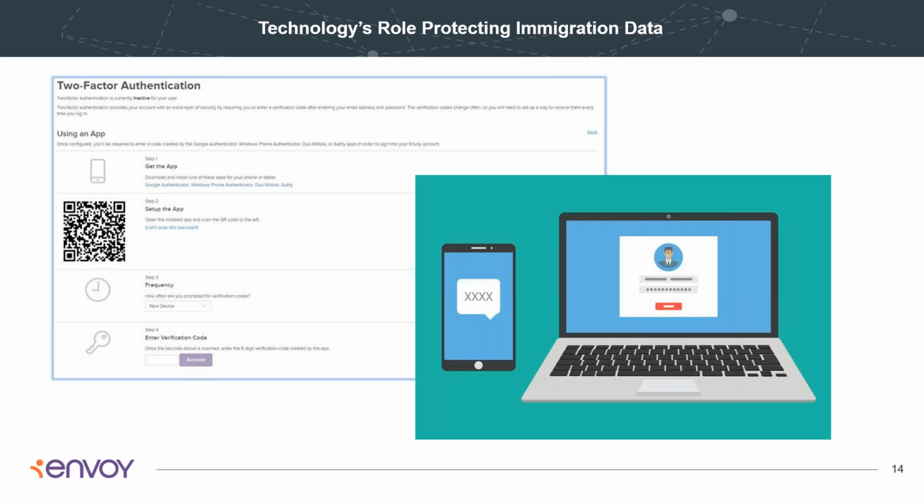So let's start first with two-factor authentication, which is sometimes also known as multi-factor authentication. Requiring a second level of authentication protects accounts from unauthorized access. So I just want to provide a brief overview on how that works. Imagine, for instance, you sign on, you'll be prompted to enter a code that you receive on your mobile device. This can be either a text message or a random number generated from an authenticator app.